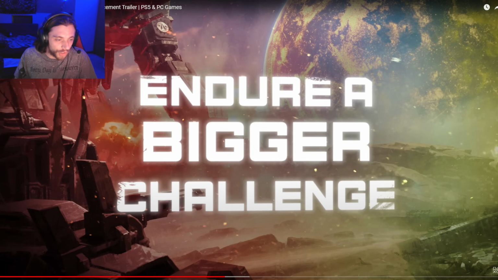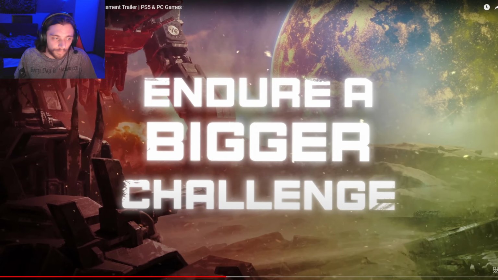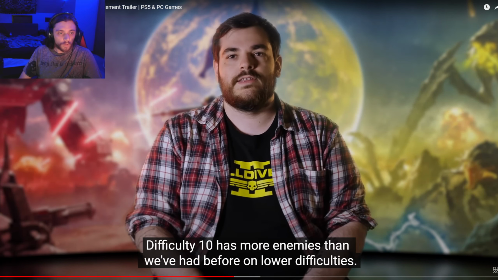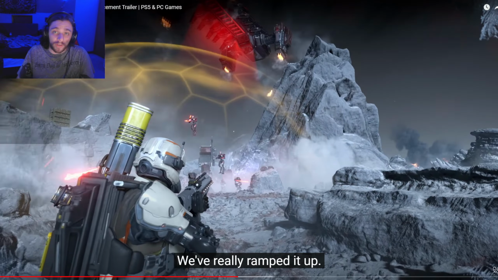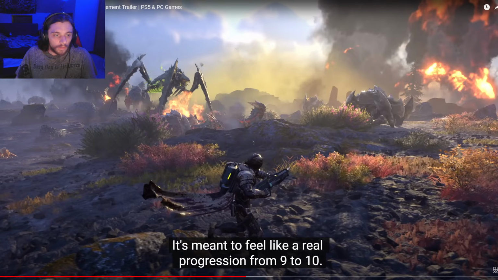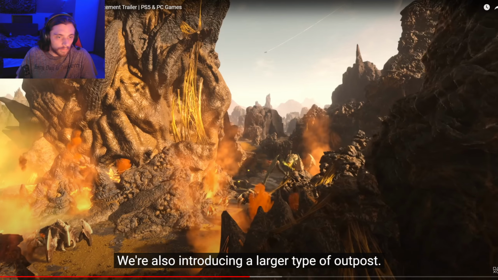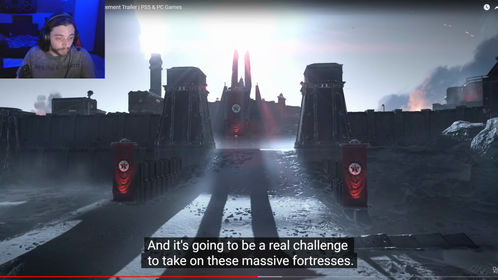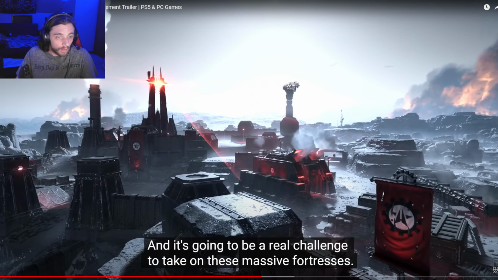Endure a bigger challenge. Difficulty 10 has more enemies than we've had before on lower difficulties. Right. They really ramped up the amount of enemies. It's meant to feel like a real progression from 9 to 10. Oh, it'd be terrifying. We're also introducing a larger type of outpost, and it's going to be a real challenge to take on these massive fortresses.